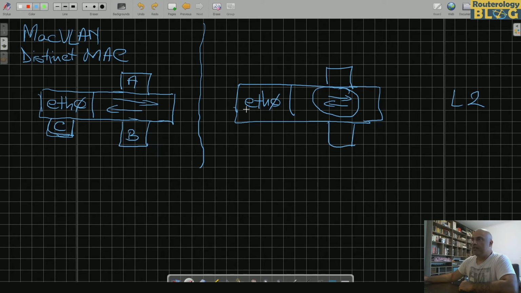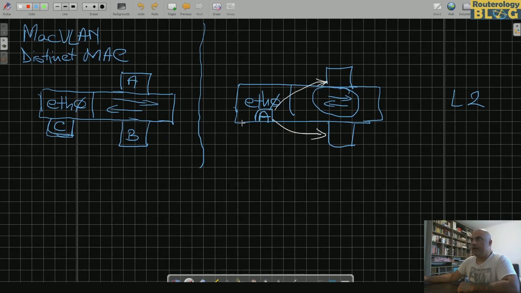There is a MAC address here on ETH0, let's say the MAC address A, which is shared with all the sub interfaces. So frames from these interfaces, when exiting on the physical network through ETH0, are exiting with the MAC address A.